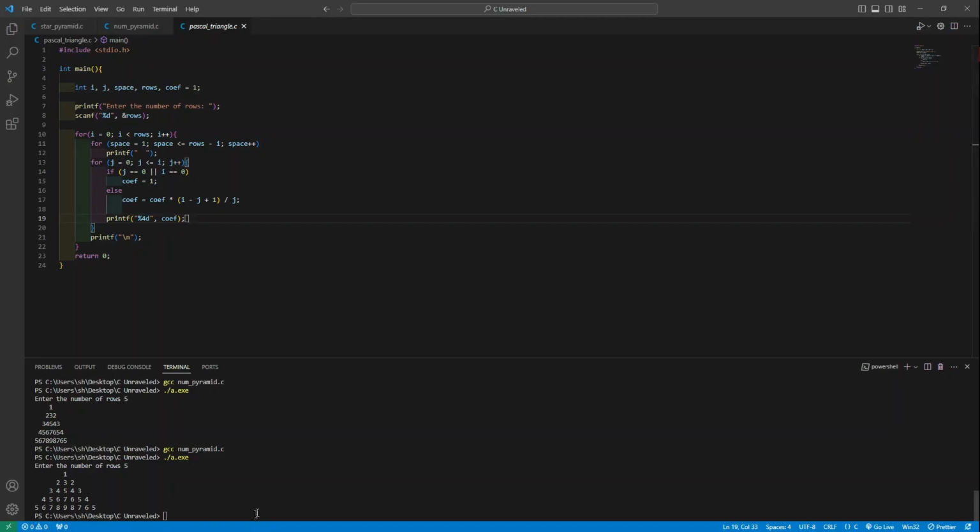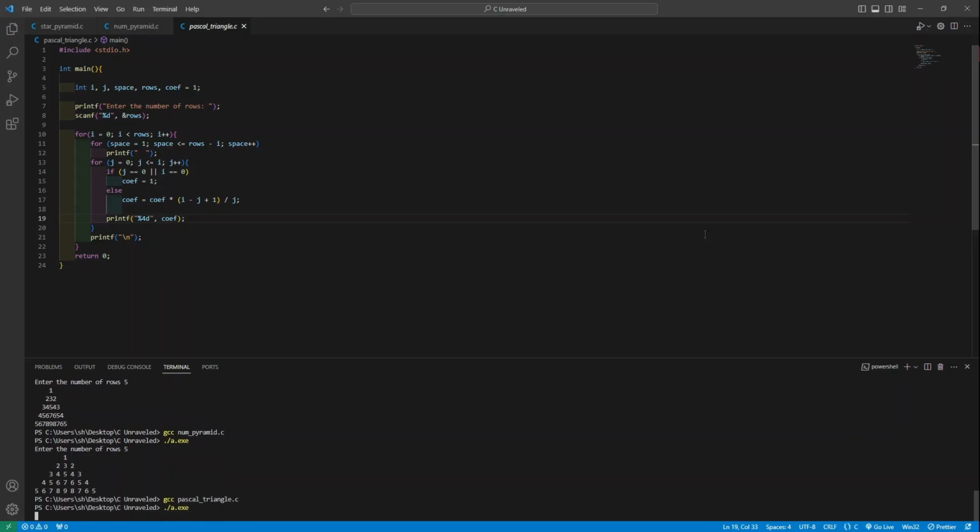Now let me show you how it looks like. So pascal triangle dot c, and it will again take a little bit of time because there are two spaces in the Pascal triangle again.